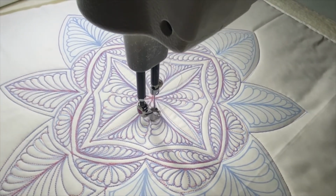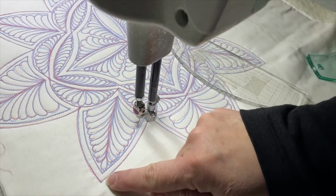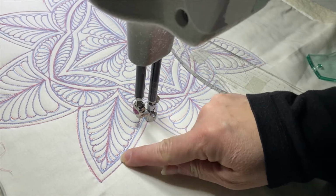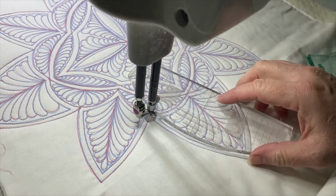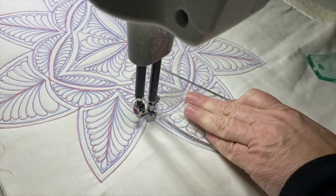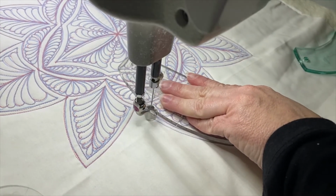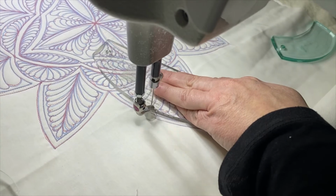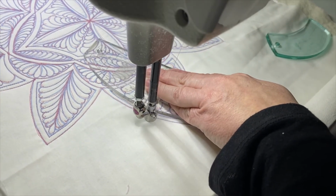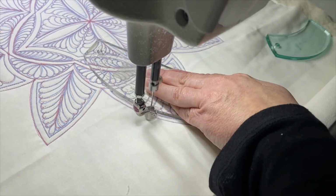Because then at that point, we're going to talk about what to do for the background. I've decided to go around this outer stitch line a second time to make it a little bit darker. So I'm just traveling over top of the previous stitch line, and I'm being very careful about how I stitch and where the stitch line is. And sometimes I'm not hitting right on, so I might have to go back a little bit, and that's okay too.